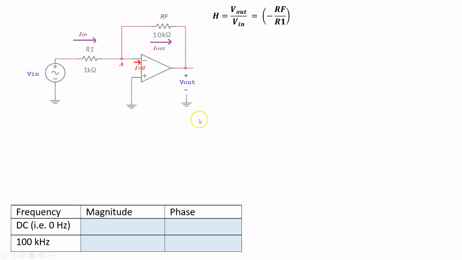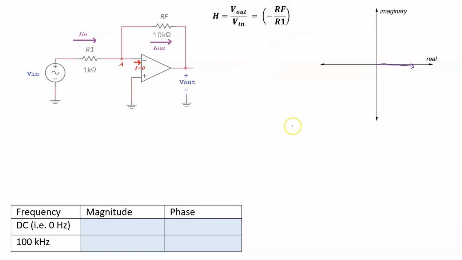Right? This is a fairly trivial example because if you look at this, here's my transfer function. What's the magnitude? Well, the top part, right? When we think about phasors, we know that there's a real axis and an imaginary axis. In this case, it says RF and R1, both of which have real impedance. RF is 10 kilo ohm, R1 is 1 kilo ohm. So it's all in the real axis, right? If I'm thinking about an axis for these impedances, RF and R1 both lie on this real axis right here. So they only have the real property.